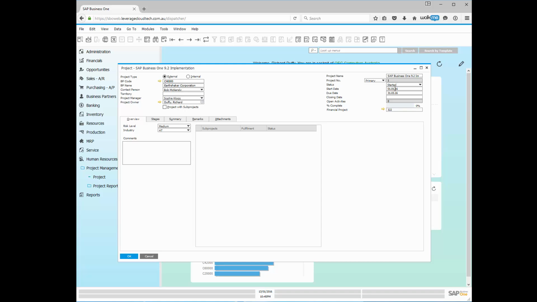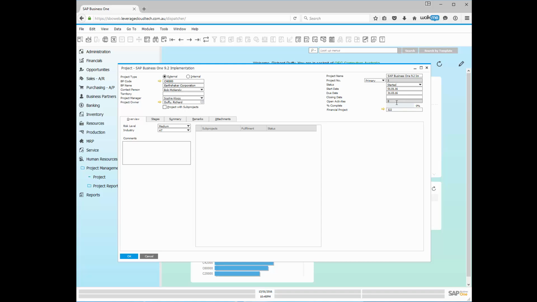So you can see the other thing I can put in here is I've got my status. It's started, is it paused, is it stopped, is it finished? So this is a project which is now started. My start date, 1st of January. The due date is the 31st of March, because on average it takes around about 90 days to do your average SAP Business One implementation. Can take less time, can take more time depending on complexity, but around about 90 days is a pretty good level to aim for.